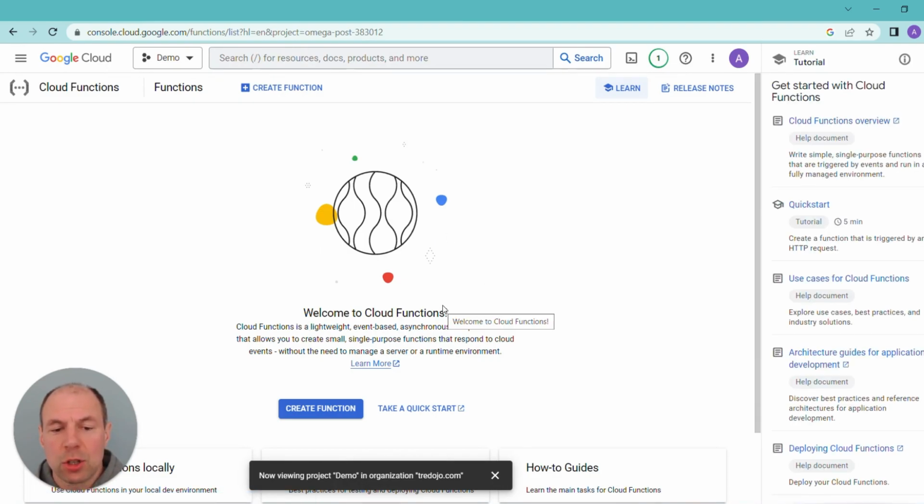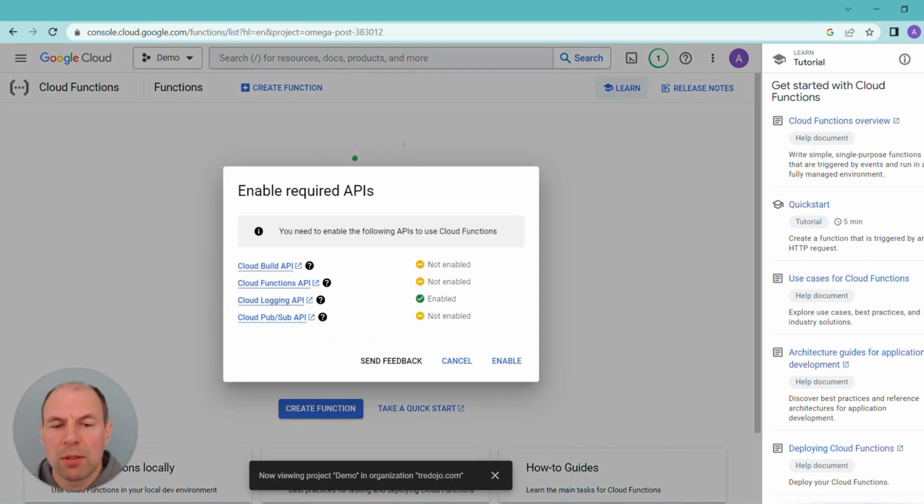So let's actually set up our first cloud function here manually. This will automatically grant the required permissions, which otherwise we would have to set up manually. So we enabled required access to APIs.